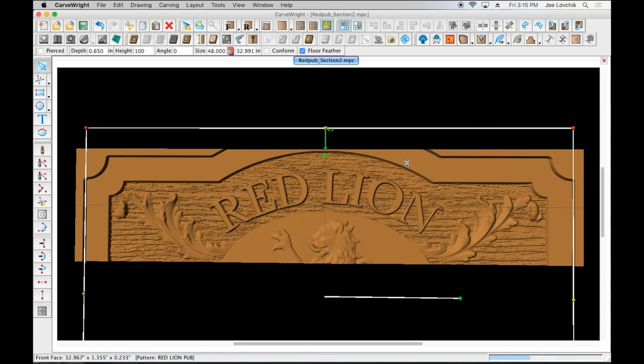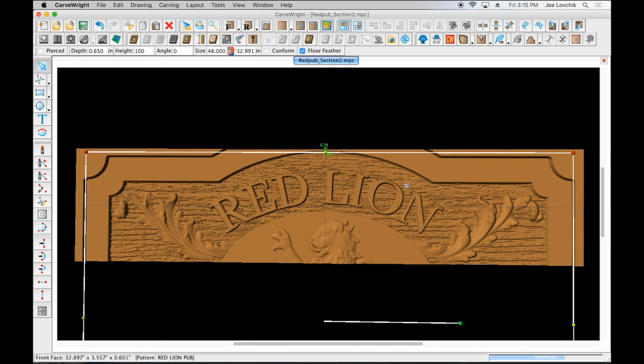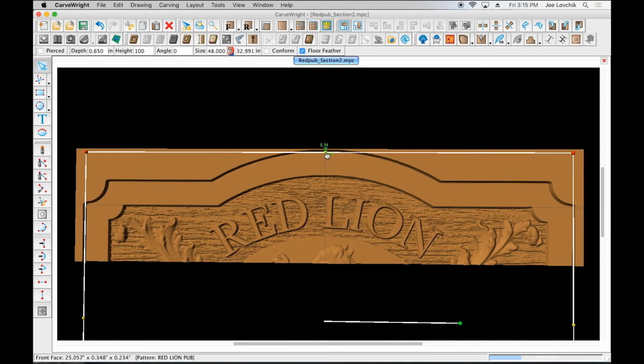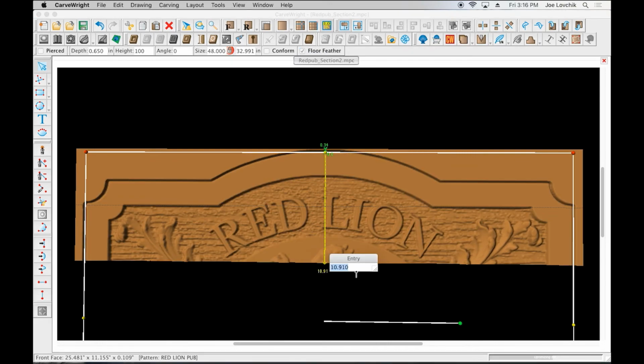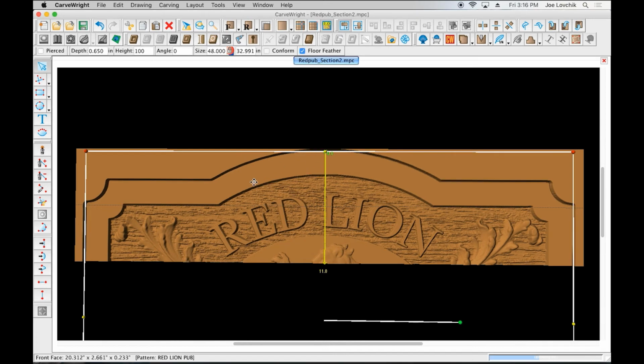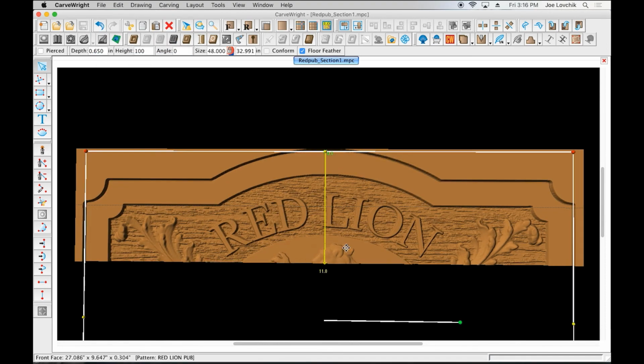Okay, so this is really a lot simpler than most people expect it to be. So I'm just going to move this, and I've got my ability to attach here. You're seeing it's attaching to that top edge. So let's actually just right click on this, select attach, and attach it to this bottom edge. And we know that each section needs to be 11 inches, right? So let's make each section 11 inches. And then we'll save it and upload it. And then we'll continue and do the next two sections.